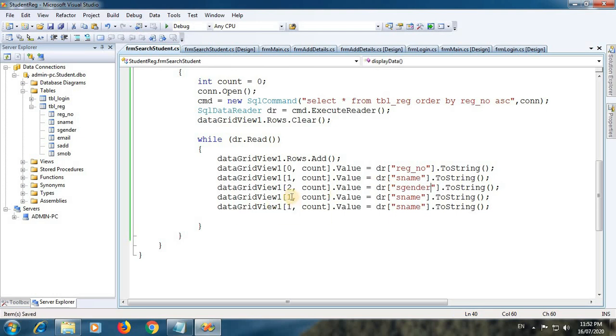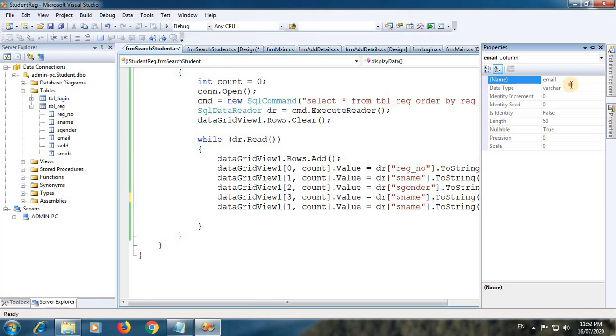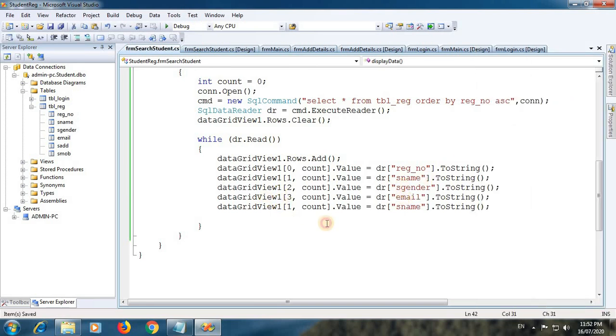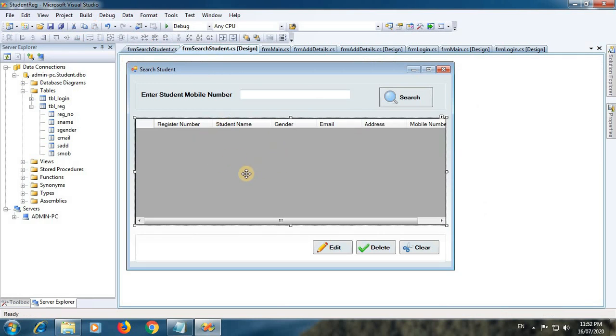Then the third column is email, so copy this in email. Our fourth column is called s address. Then the fifth column is the last one, the student mobile number. So these are our column indexes, 0 1 2 3 4, the columns which are present in the data grid view.